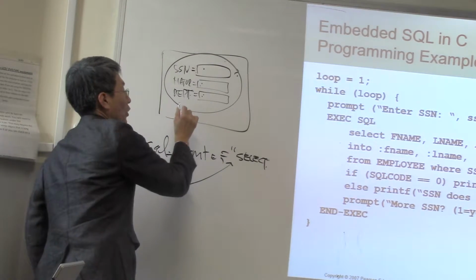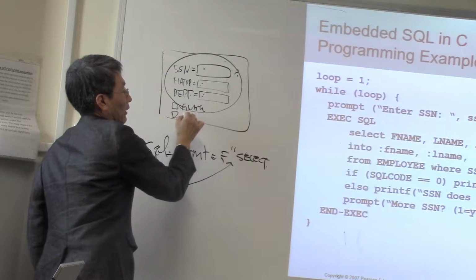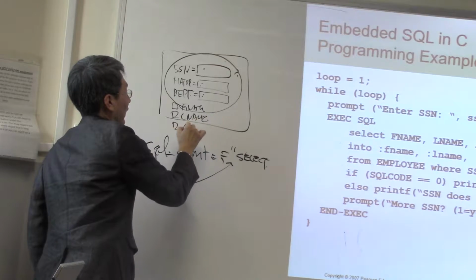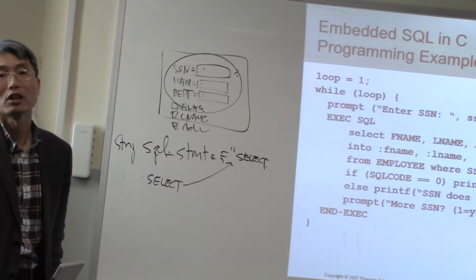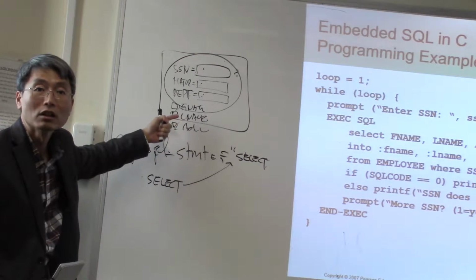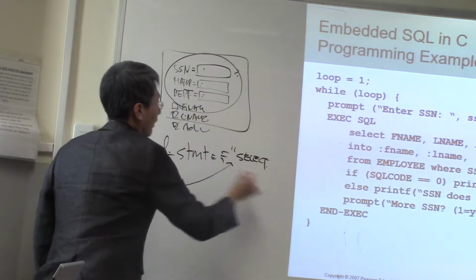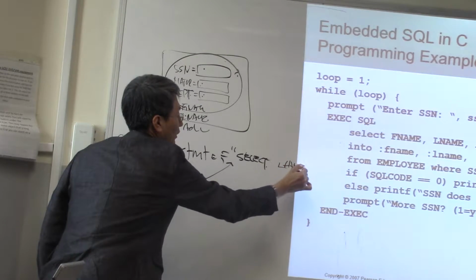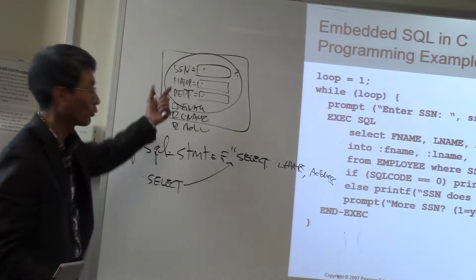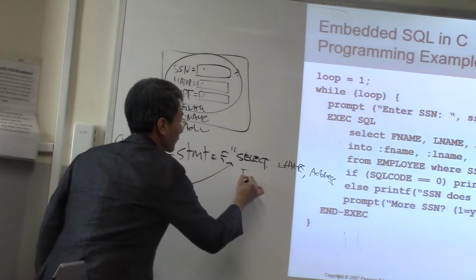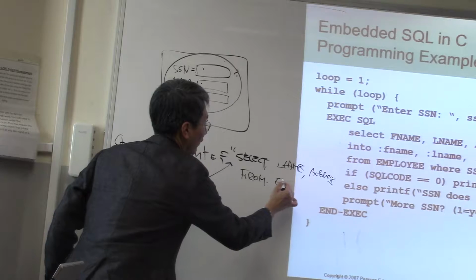If there is an option like the first name, last name, address, so mark, check the last name and address only. By considering user input, is first name checked? No. Last name? Yes. Then add a comma and address. Okay? No more. Then from is a reserved word. Add from. From is an employee. So add employee.